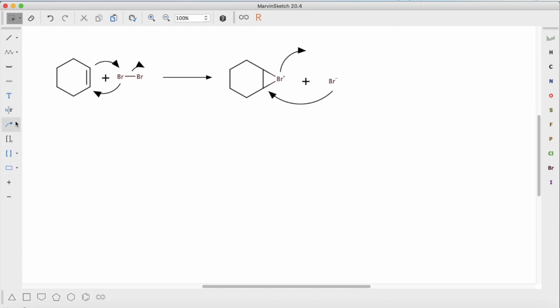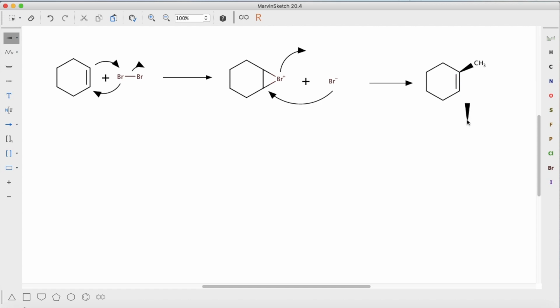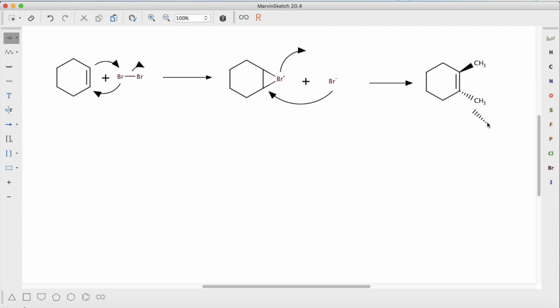And then now we'll just add in our reaction arrow once again, and we'll be able to draw in our products. And so, cyclohexane, there we go, and select double bond. One's coming out of the page, one is going into the page.